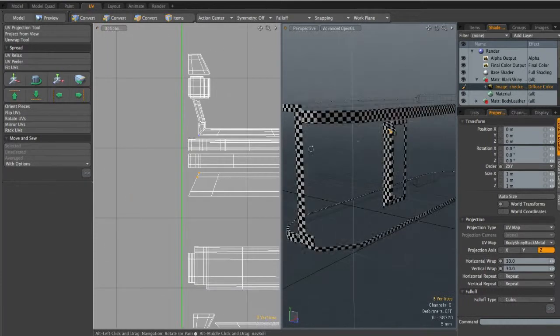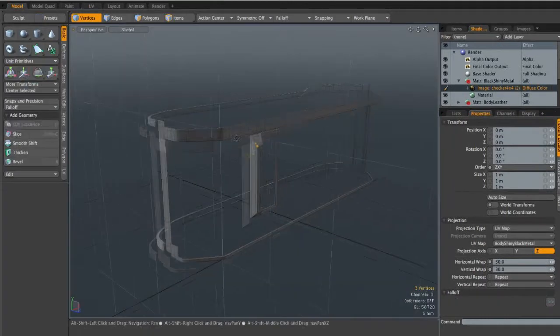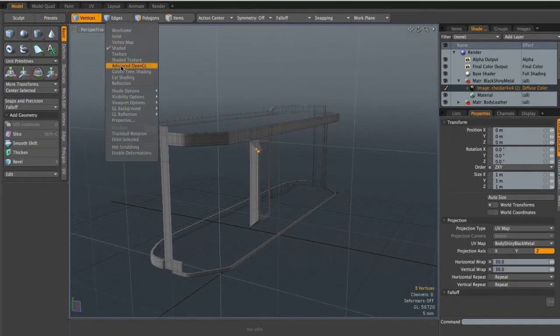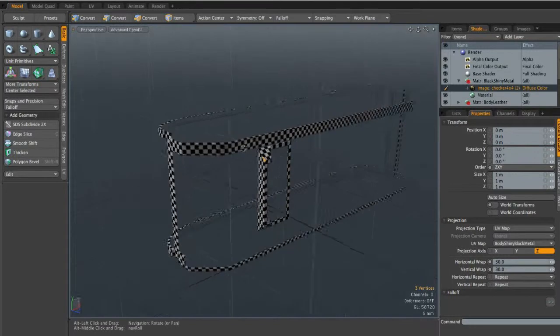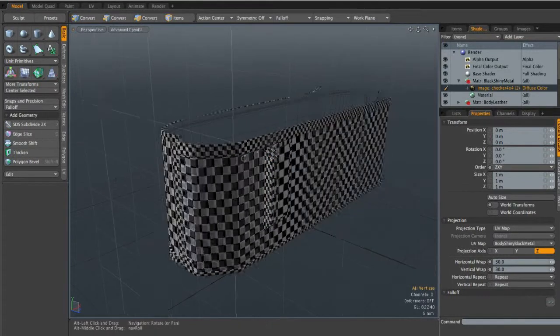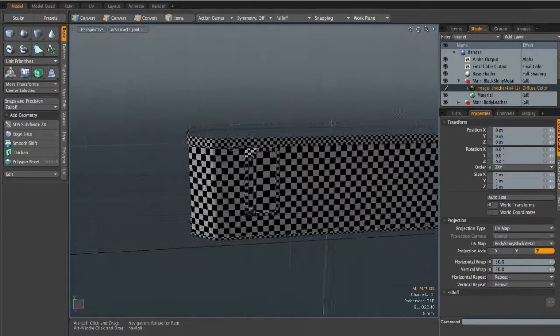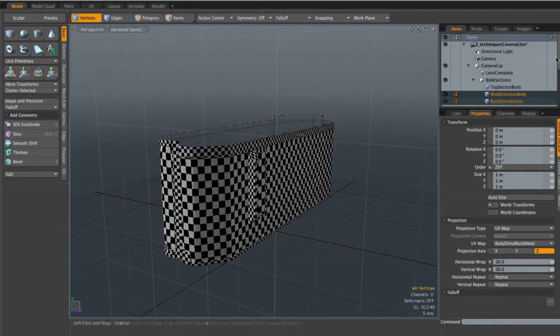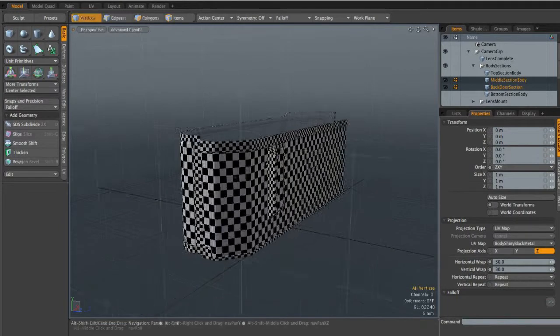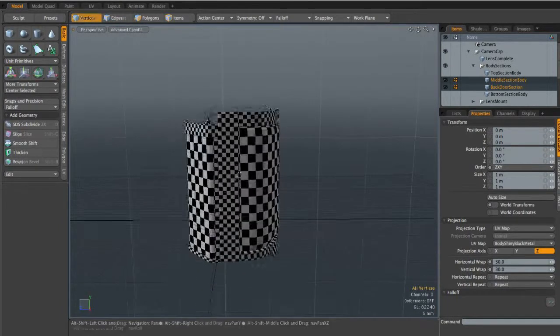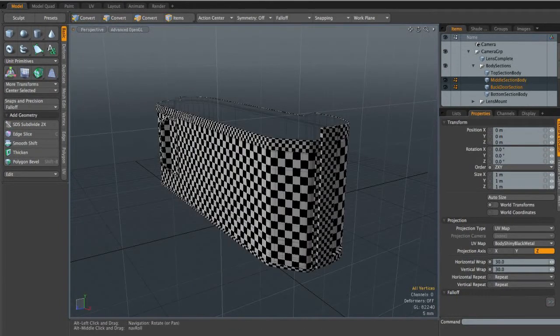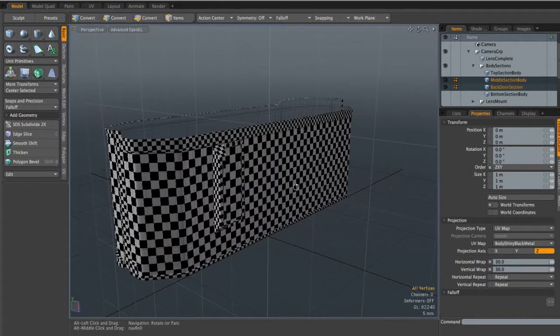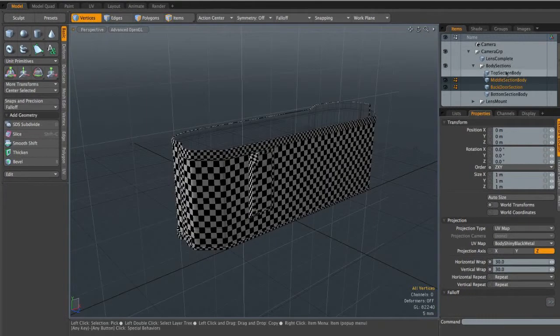So with that done, I'm going to go back to our model view, and I'm going to turn from shaded to advanced OpenGL so we can see our checkers. Then I'm going to hit U to unhide our leather polygons, and you can see the results of the work that we've done so far. So now back in items view, we can see that the middle section body and the back door section are now entirely UV'd, and we know that because they're entirely covered in checkers, which is what we're looking for. So we're now going to move on to the top section of the body.